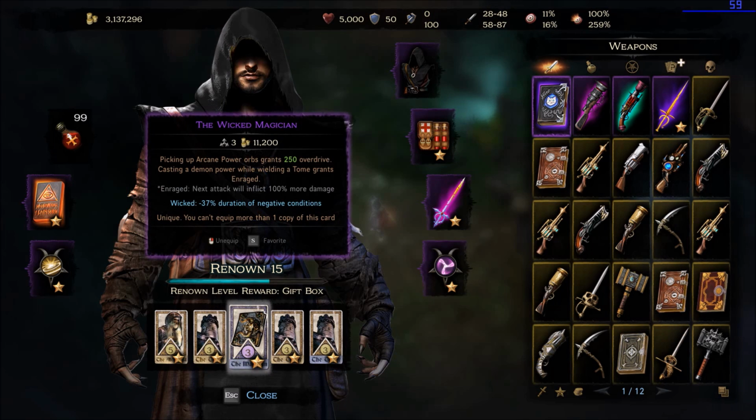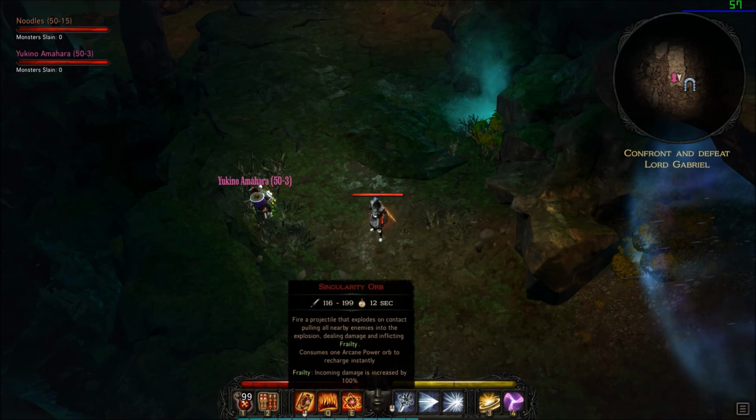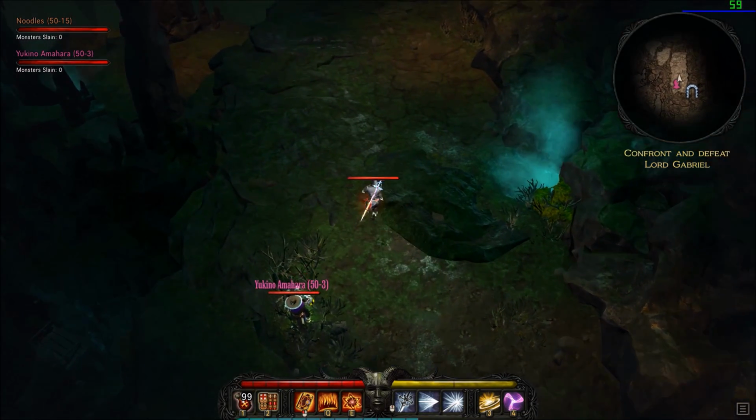We also have the Wicked Magician to give us the power orbs, which is super duper critical when using the books because, as I will show you, you need to always make sure you can chain in the, what's it called? The Singularity Orb attack. So let's go ahead and get started.